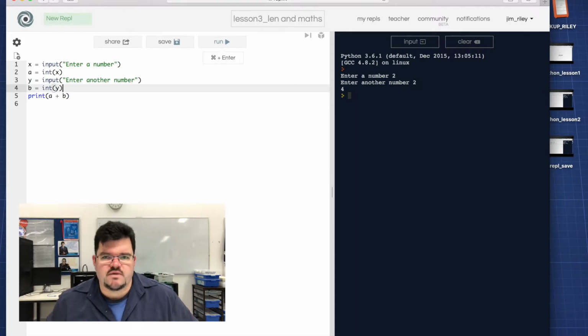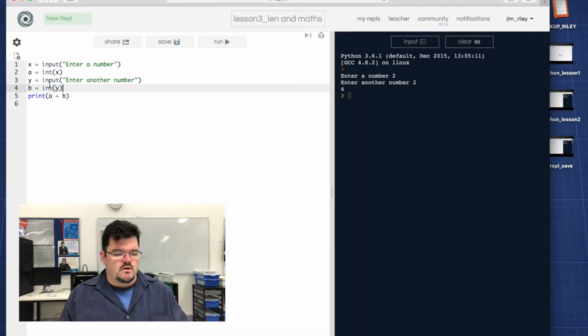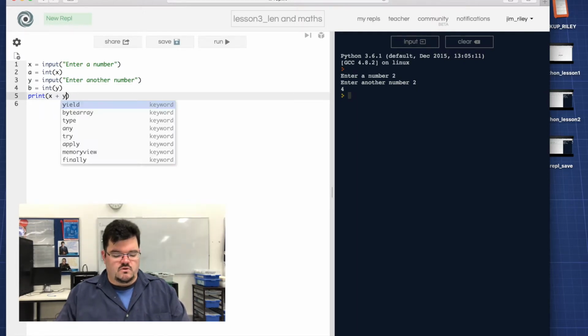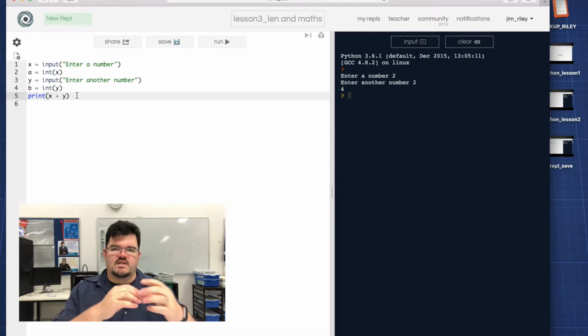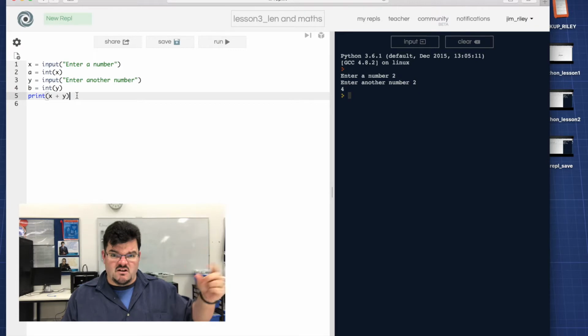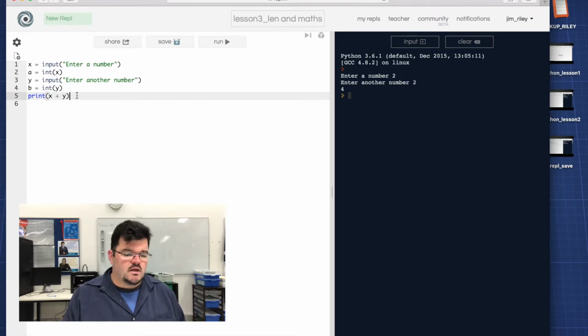Let me show you something else that you can actually do. Rather than introducing these two new variables, I just wanted to do that to kind of show you how it could work if you separated them out, because you could still have x there as a string, and you could also still have y there as a string because you've got two other variables sitting there to be their integer versions of each other.